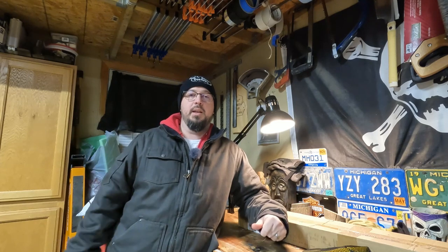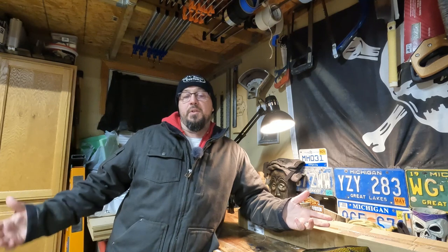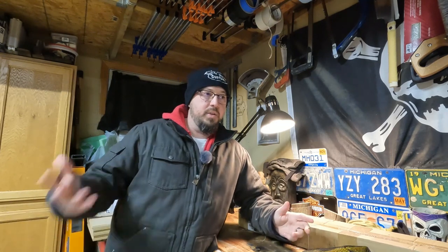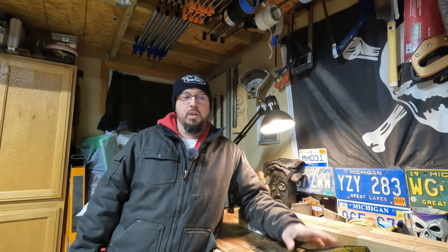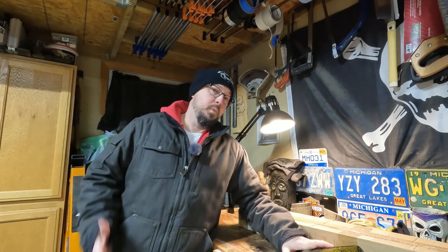You know, I mentioned an end table or something. I don't know that I want to build it out of ash, but maybe I could build other furniture pieces. I could build chairs or whatever I want, basically cabinets, boxes, whatever I want to try building out of ash. And I think that would be cool. It is very pretty wood when you put oil on it. It has a really nice warm color to it that I really enjoy. So we'll see.